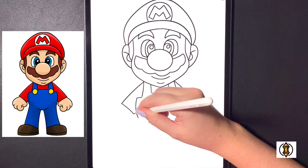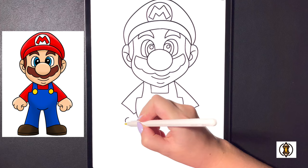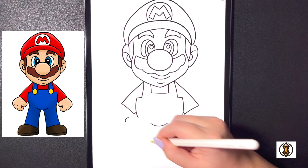Let's come in on the bottom now and draw in the fists. So coming down on a diagonal, we're going to draw in a small curved line on either side. For the thumb, we're going to start in the middle and curve this all the way around and then in. And then we'll do the same thing over on the left.